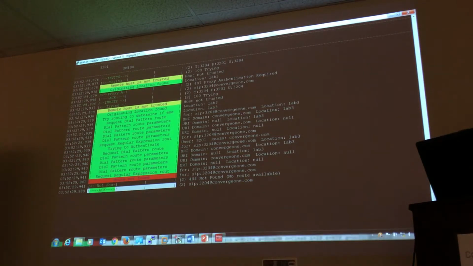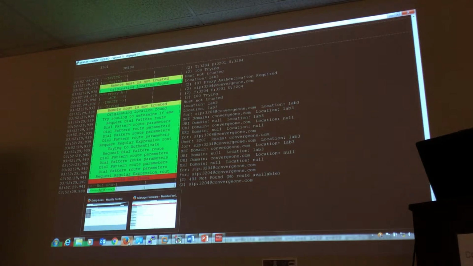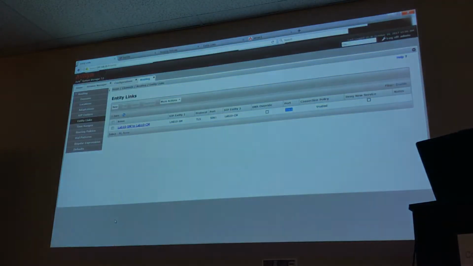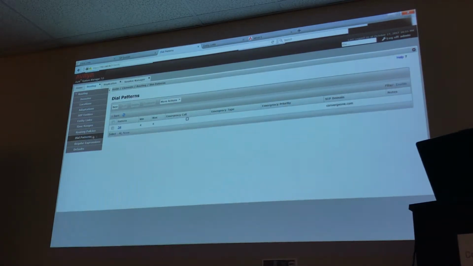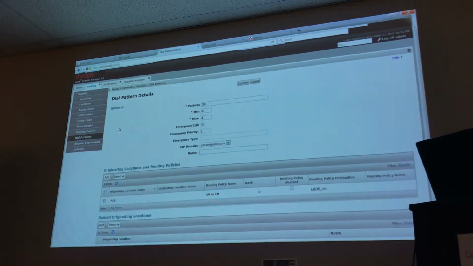So let's go right away. A lack of information indicates the problem. That's gonna be rough right there. Yeah, that's true. That's because I already know that it should. No, it's not there. You're right. Let me see. So if I go to your lab, Jesse, dial patterns, you have a dial pattern. Actually, it looks okay so far, but maybe there's some sort of problem.